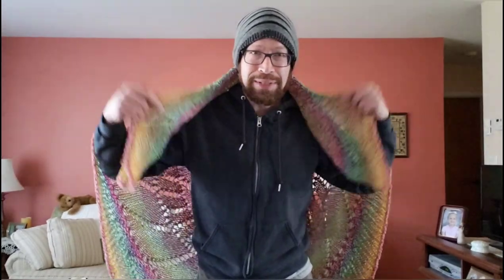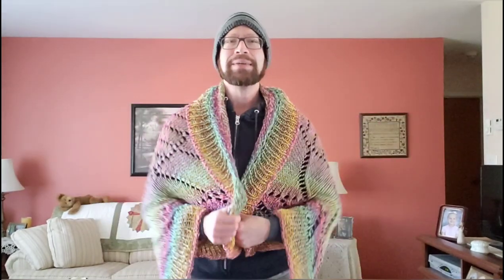This is a variation of a pie shawl. This I absolutely love. Now, this is not something that I'm used to making. I did do a crocheted version of this once before, and then I thought, you know what, let's do a knitted version. Now, because it's a circle, the top folds down, and it can be a collar or what have you, and you get all this drapey flowiness. You're like a little butterfly flitting around, and I love this. And this actually is a variation of the Elizabeth Zimmermann pie shawl that is knitted with a twist.